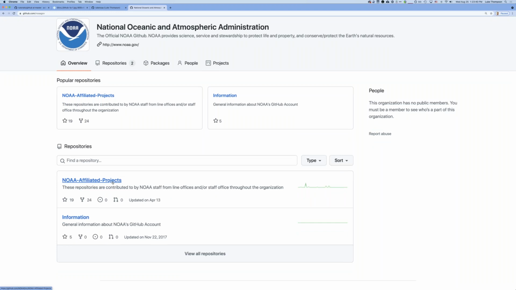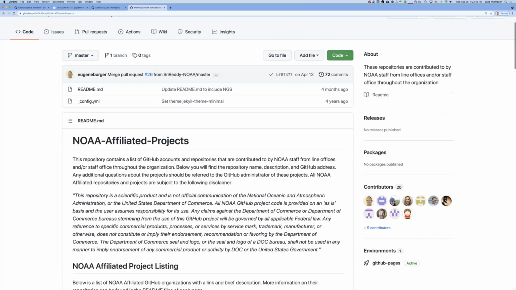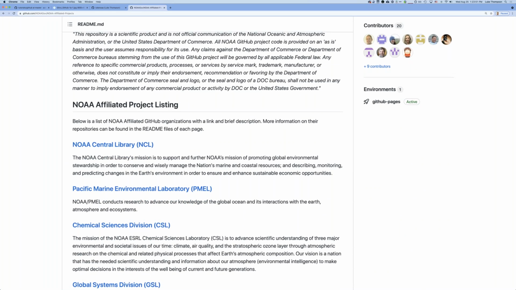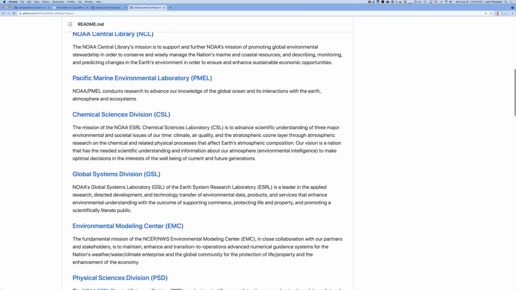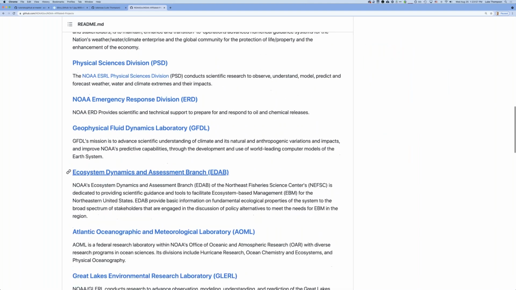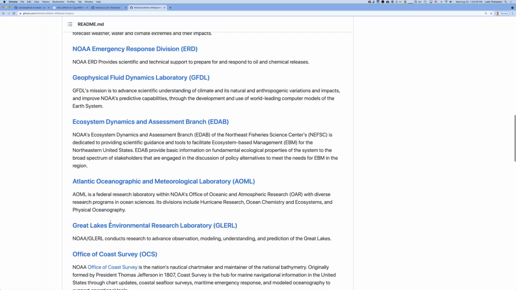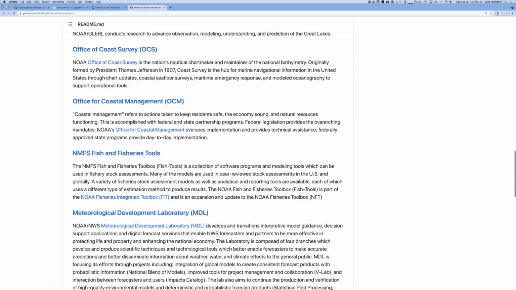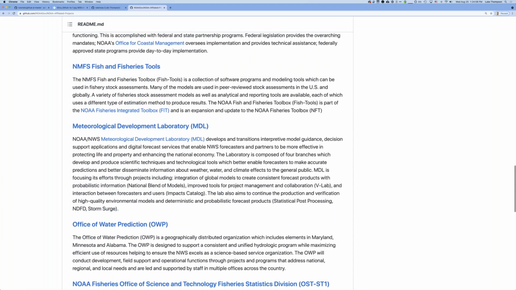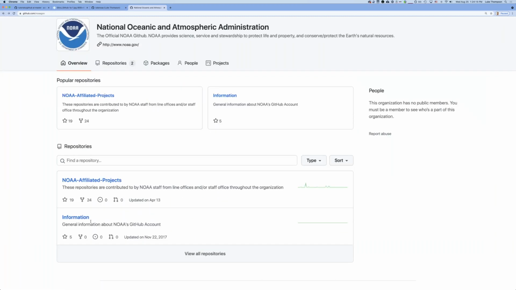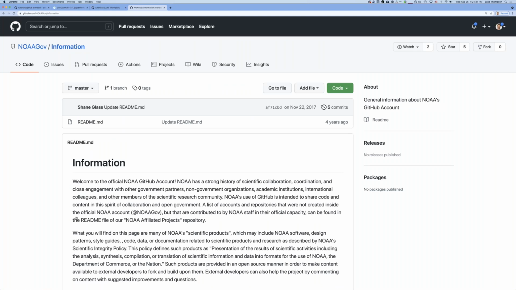It has this NOAA affiliated projects, and so if you have a lab or a major project, you can make a pull request to this README document and add your project. So we added the AOML lab organization here, so that when people go to NOAAGov, they can see the projects that are there. But if we go to this general information, I see it was last updated 2017, so that coincides with the question.